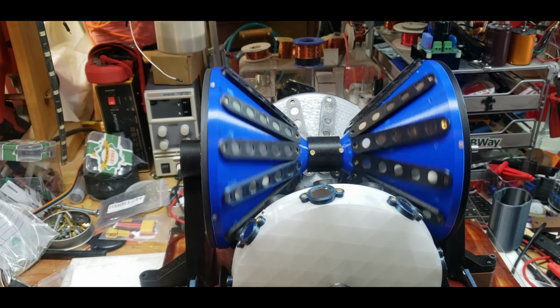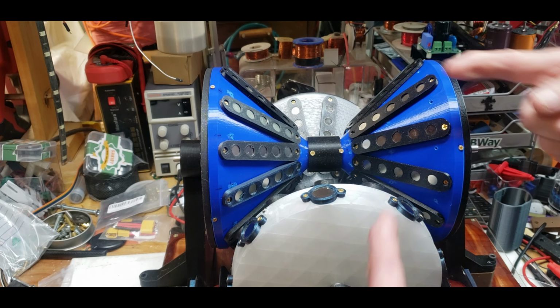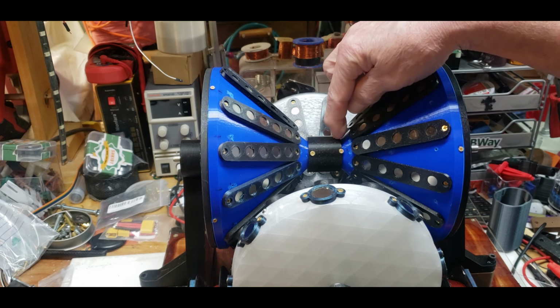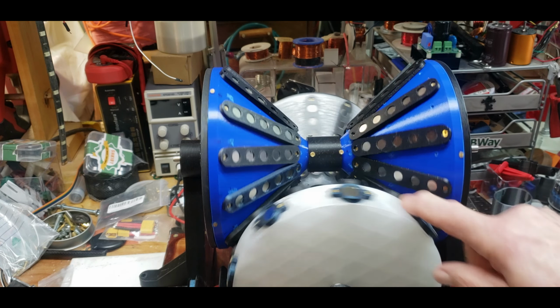So that tries to clear that up a little bit. There's a stainless steel rod that goes all the way through. There's a bearing here, one here, one here, one here. So there's 8 bearings in total, plus the spacer bearings.